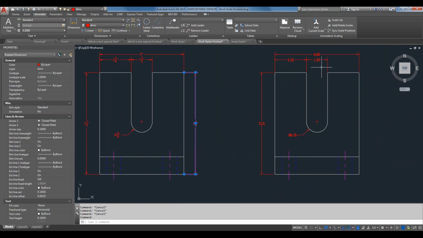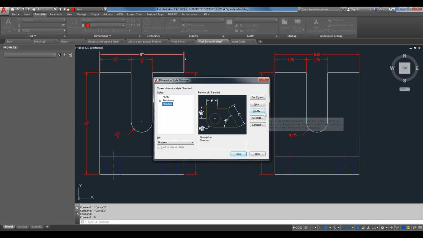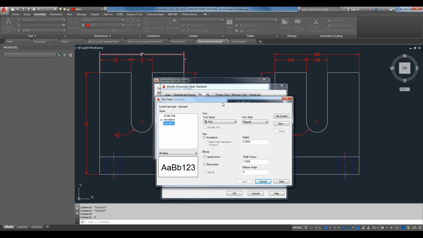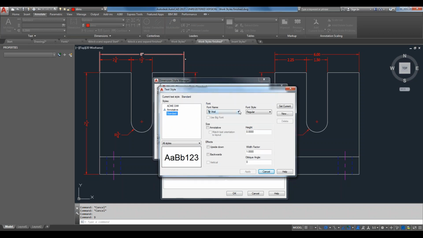Either way, I've got different styles here. I've got different looks, and I did forget to show one more thing here. I'm going to go back into Modify. For text, one of the nice things about the text style in a dimension style is we may have to change that style. And in the past we couldn't do this. They've now put a little ellipsis button here that will activate the style command and allows me to select a different style for my dimension style. So it's real easy to assign a text style to a dimension style.